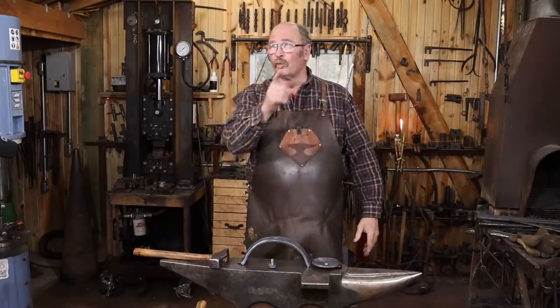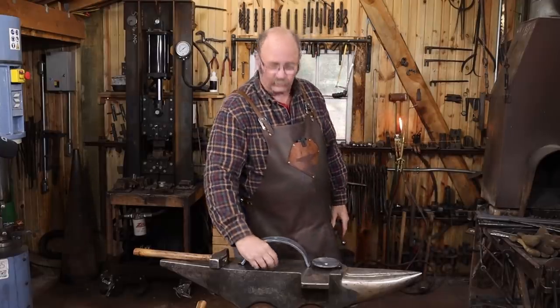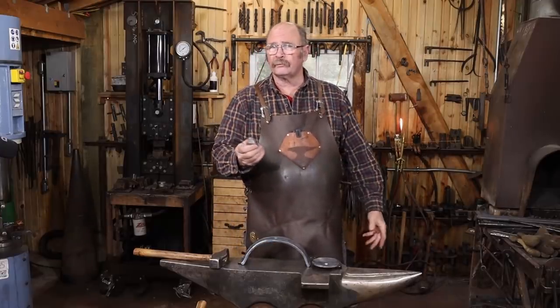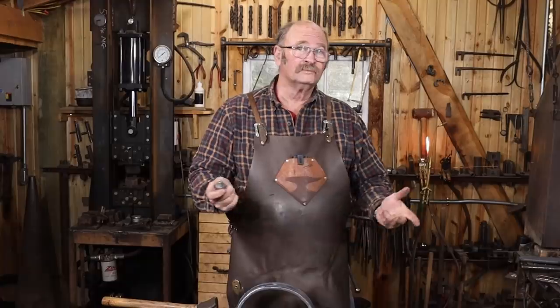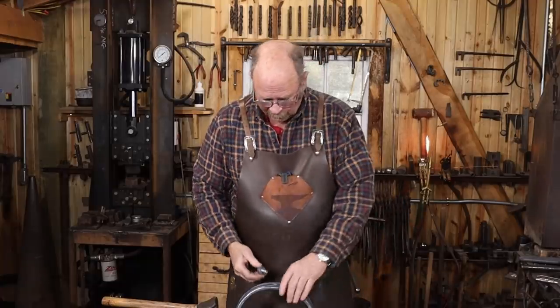Well, at this point, we're one rivet short of a candle holder. Is that sort of like being a few pepperonis short of a pizza? I don't know. Maybe that's not such a good thing. So with that said, let's install the rivet.